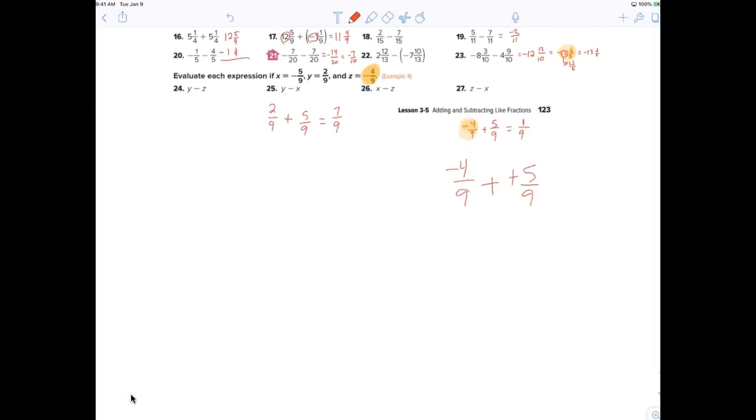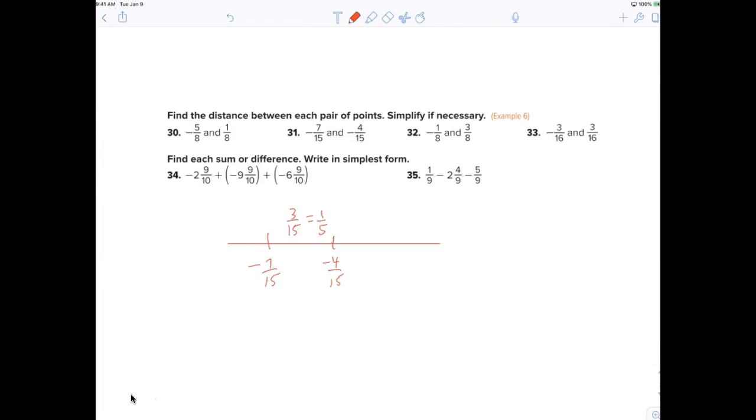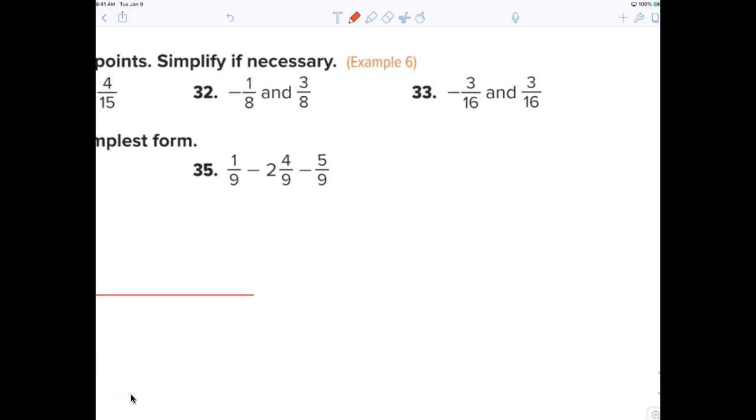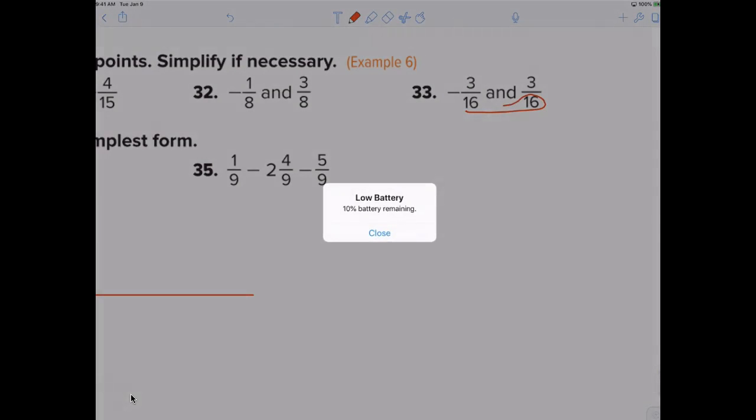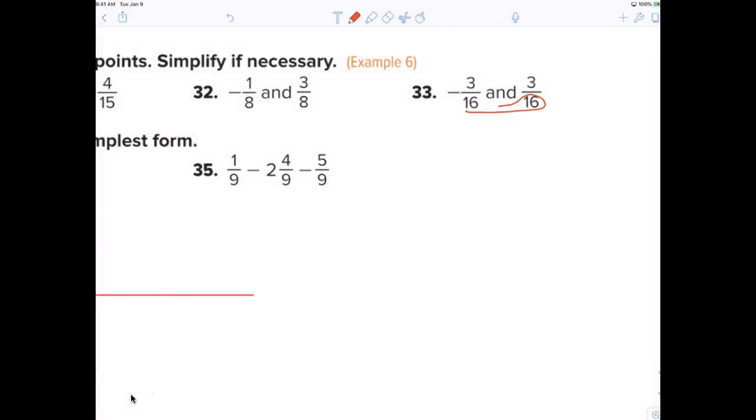Now I'm confused. All right, let's take a look at 33. What are you thinking on that one? Part of this, a lot of kids say that the fraction causes problems. I don't want the fraction to cause a problem. I want you to be able to tell me something.